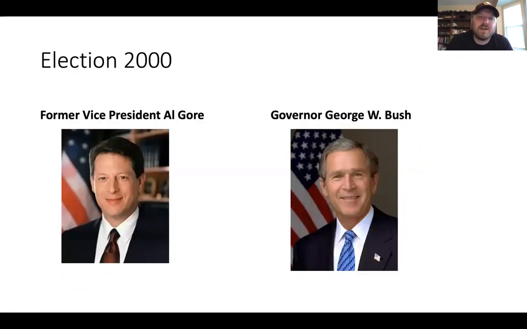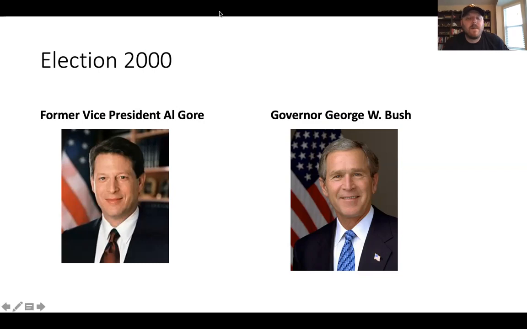So now we get to the election of 2000. Bill Clinton is now a very successful 2-term president. He is impeached. He is found not guilty of the charges of perjury. He remains in office and leaves with very high approval ratings. Very, very popular president at the end of the 90s. Having lived through that point, people had jobs, people were making money. All things are going up in 1999, 2000.